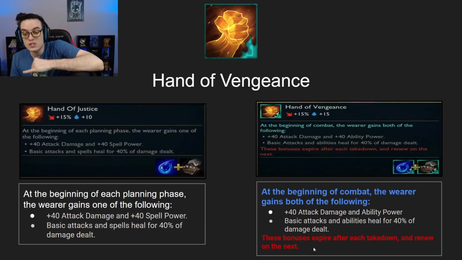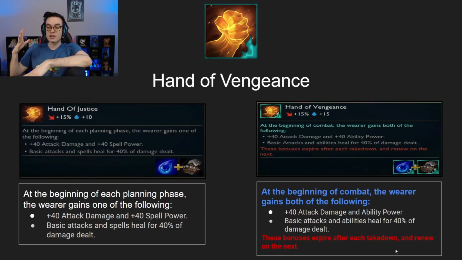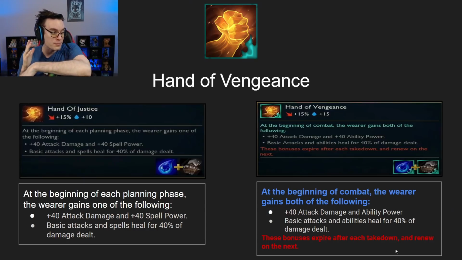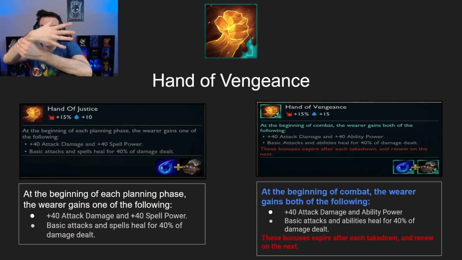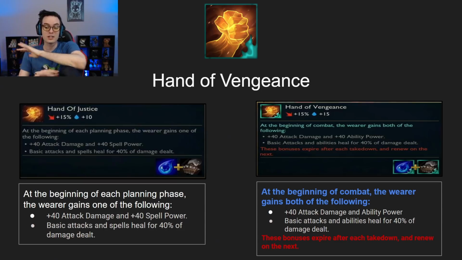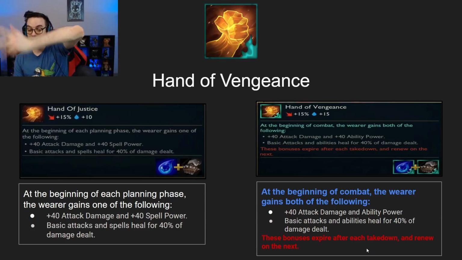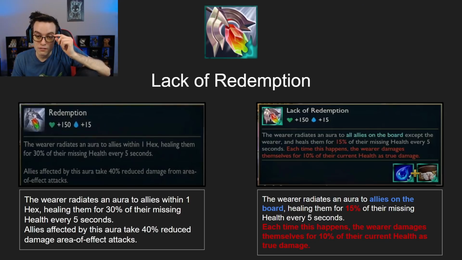These bonuses expire after each takedown and renew on the next. So, start of combat, you're going to get both of the power-ups, but after you get a kill, they're going to go away until you get another kill, then they're both going to come back, then you get another kill, they're both going to go away, get another kill, they're both going to come back, and so on. All right, like I said, good, bad, same time, whoop-de-frickin-do.